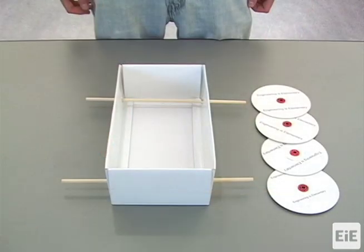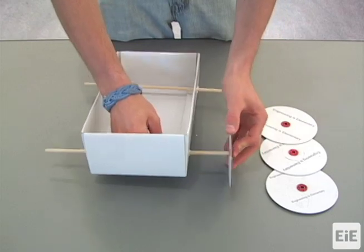Push the remaining CD adapters into the remaining CDs to create the other 3 wheels. Attach the wheels to the axles.